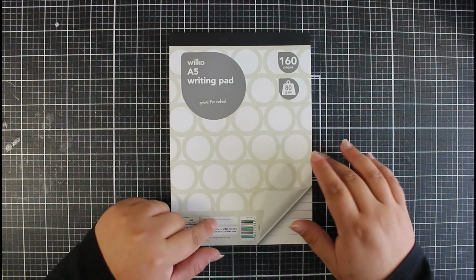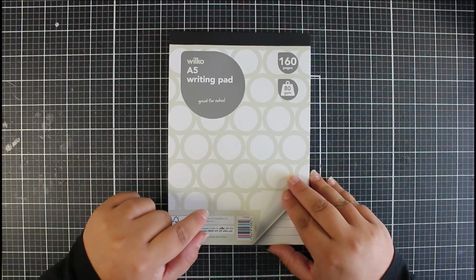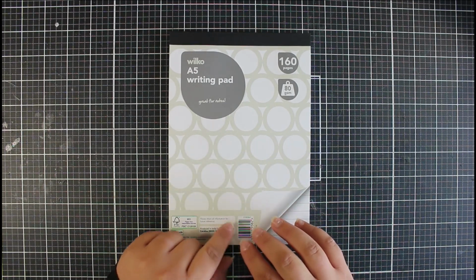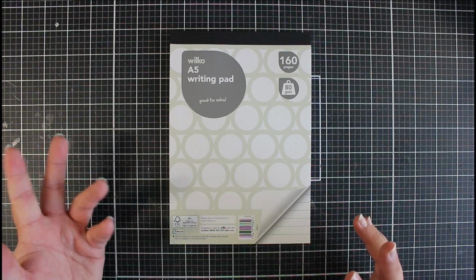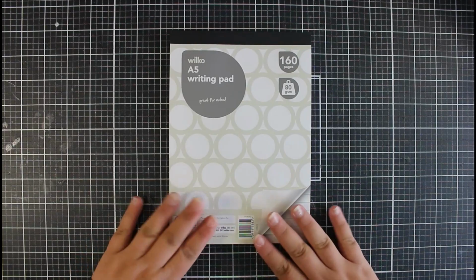So I've made mine out of A3, but I'm actually going to do a little bonus video showing you how you can create the same. It's ever so slightly different, and obviously the measurements are slightly different, but how you can create it from 12 by 12. So I will link to that video as well. But I really wanted to make it nice and sturdy, so again I wanted to use the 300 GSM, which I only had in A3.